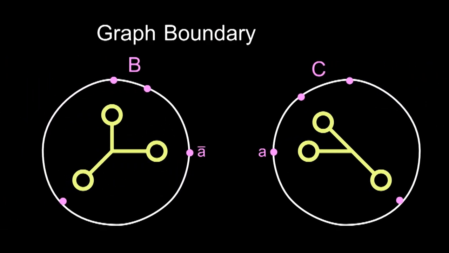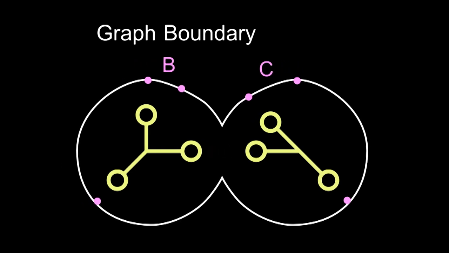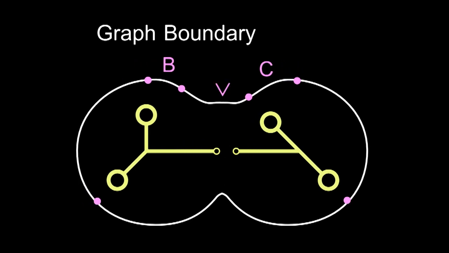Now let's think about what happens when we glue two graphs together. We do this by gluing together two half edges that are pointed in opposite directions, A bar and A. We will use an uppercase letter to describe the rest of the boundary. We call the left string B, A bar, and the right string A, C. When we glue the boundaries together, the half edges A and A bar will combine into a full edge, and a negative turn will be added.